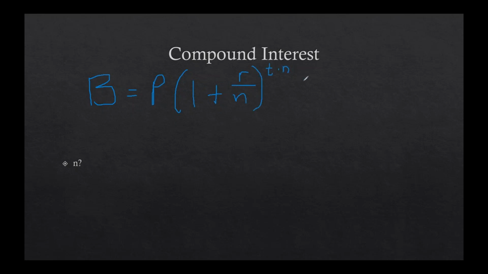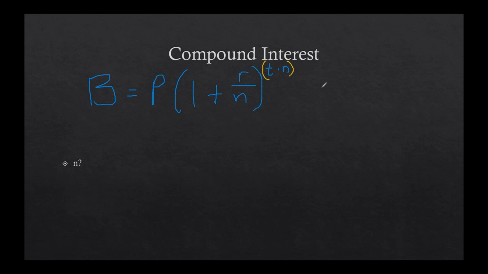Now, one thing that I want you to be aware of: a lot of your calculators, you can type this all in at one time, but I want to make sure that your exponent is together. So you can either take t times n first and get just one number there, or if you want to actually type it into your calculator, 12 times 4, whatever, make sure that's in parentheses when you use your exponent key, right? Okay, so we already know that B stands for balance.